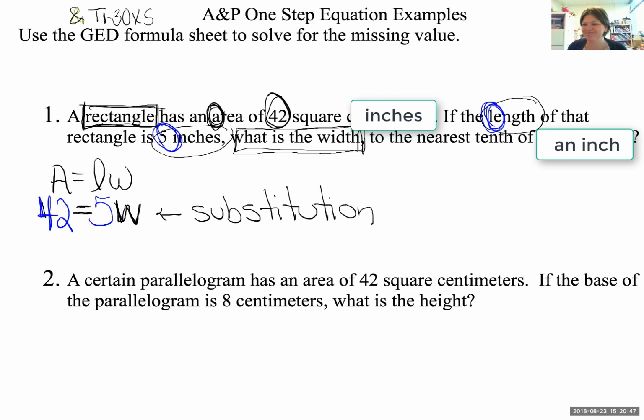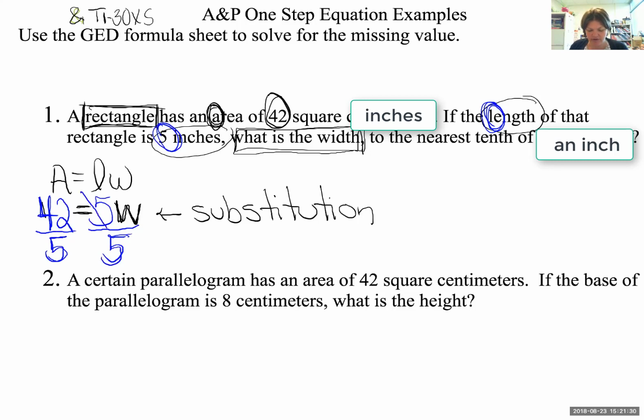But this time, it's not just arithmetic to solve this. This is not a problem that I would just simplify. This is a problem where I have to get my letter alone. Can you guys see that my letter is not currently alone? Okay, my letter is over there with a 5, and so this is why I said you need those solving one-step equations skills in order to do the problems here. If I want to get rid of a 5 multiplier, ladies, what would I do? Divide it. Exactly, so I'm going to divide by 5. And that really, really important rule of algebra is whatever I do to one side of an equation, I do to the other. When I make a change, I make it to both sides. So I'll divide both sides by 5.